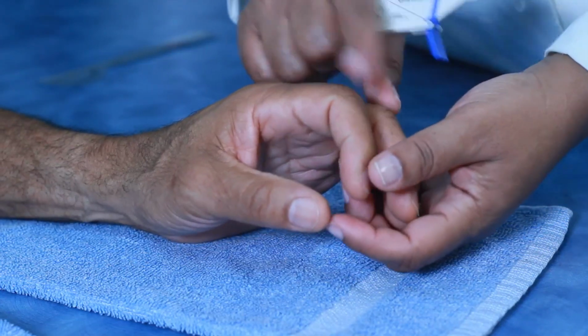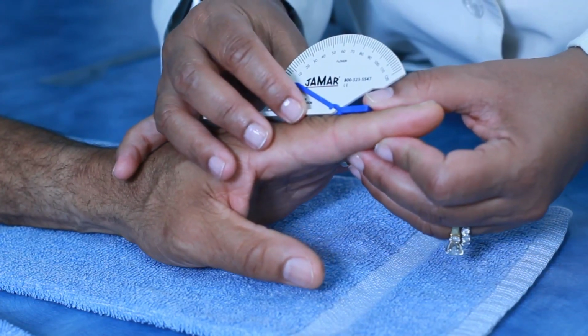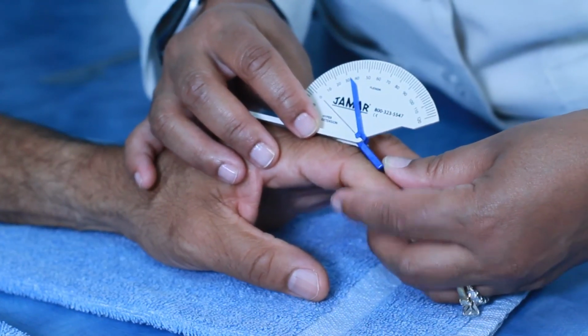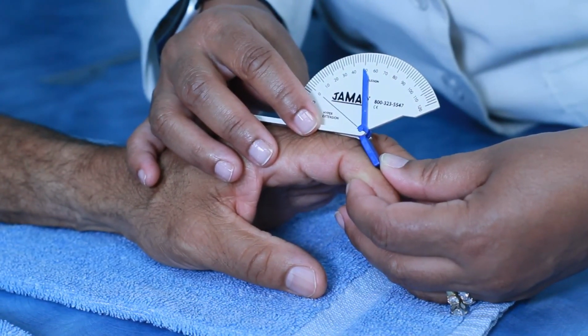So now we're going to move to the PIP joints. As stated, he can get to 0. So there's your 0, and then here he's getting to 50. Remember the fulcrum is right over the dorsum of the PIP joint, and there's your measurement there.